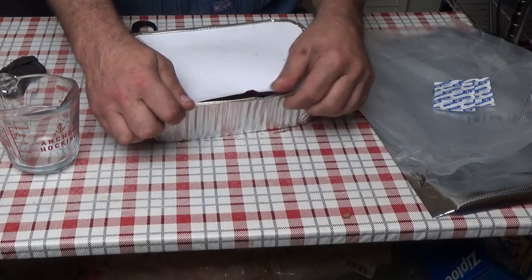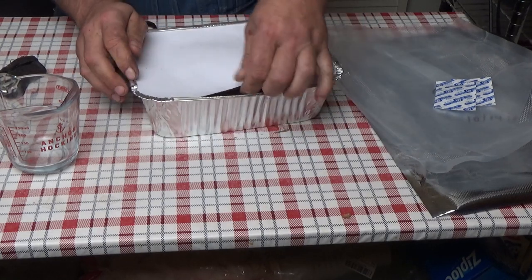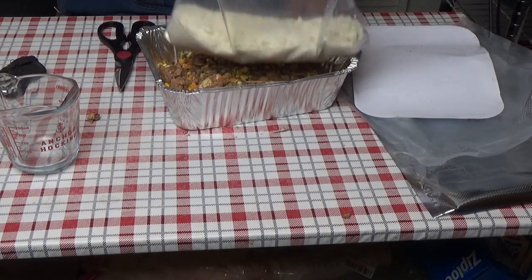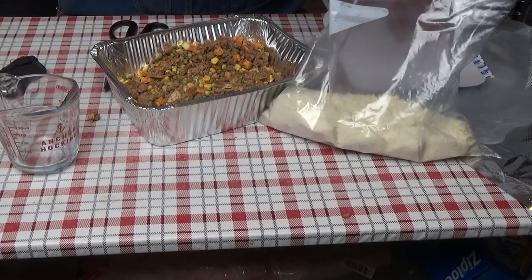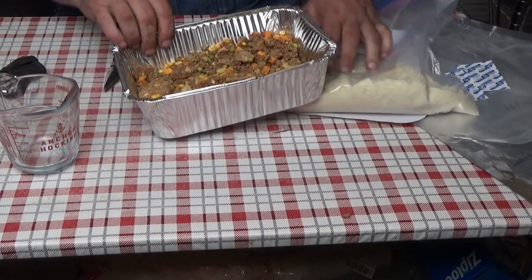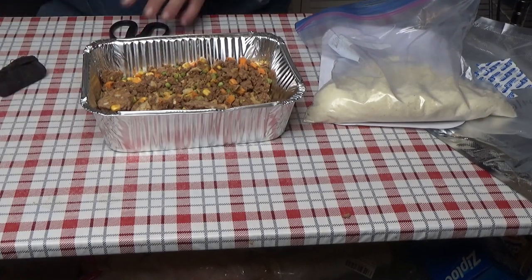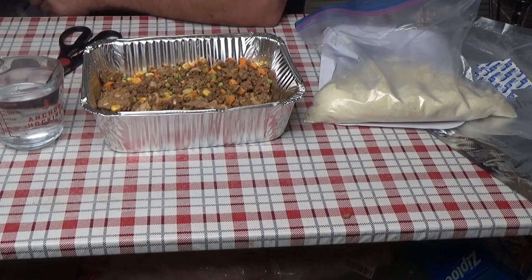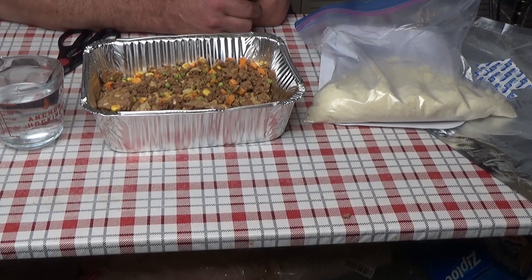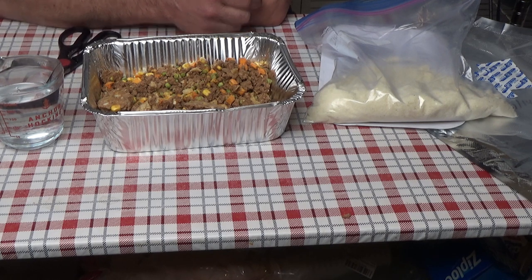Shepherd's pie. And our potatoes. Let's get some hot water. Now, I could have got all scientific about this and weighed that before I freeze dried it, and then weighed it after I freeze dried it, and then worked out exactly the difference in weight, and then put that much weight in water to it.